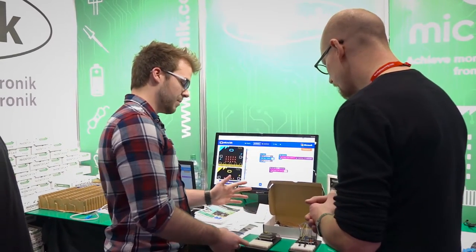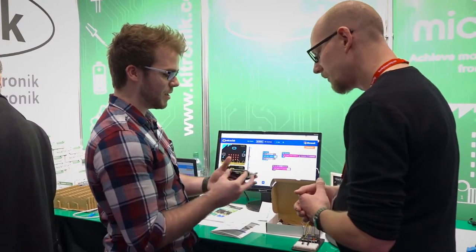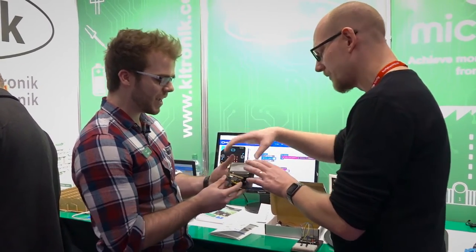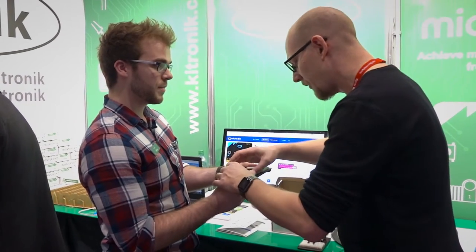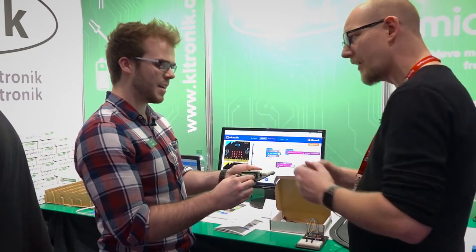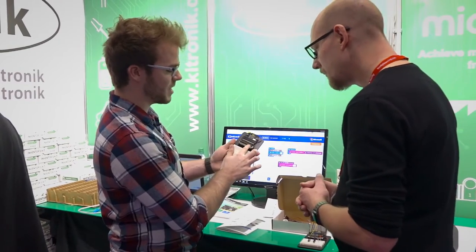So in your Inventors Kit, you get your prototyping plate and your Microbit can dock into that. So this is sort of a breakout board. Yeah, it breaks out all the little pins as well as the big ones. Because on the original one, there's only the three pins. Yes, and it comes out to 20? Yes, and then that allows you to connect to all of these.